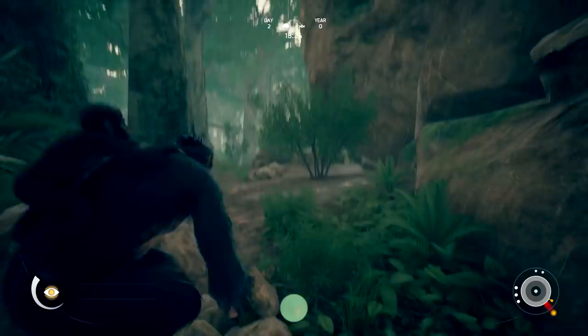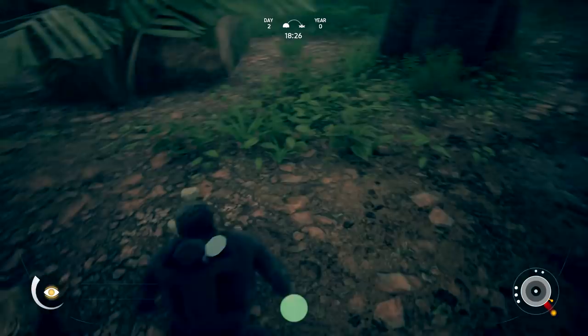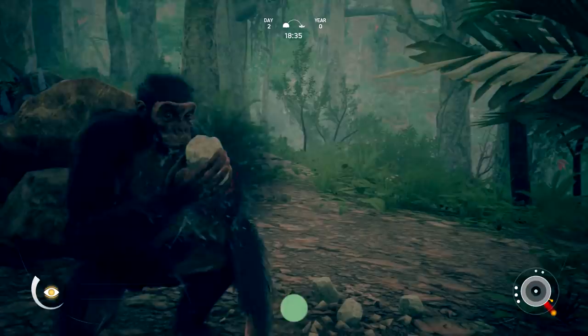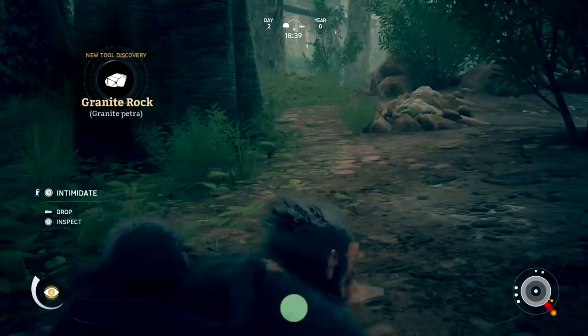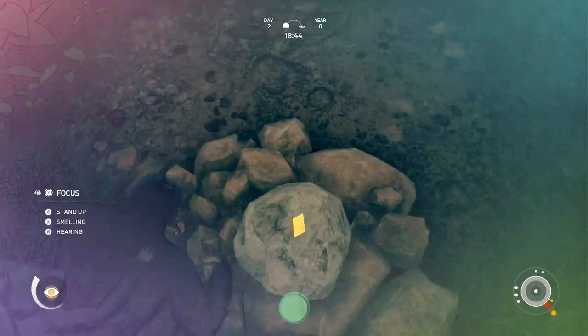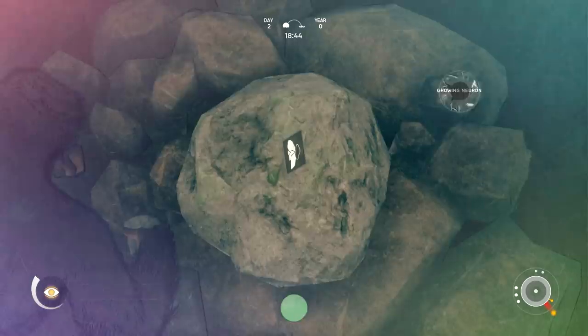What is this thing here? These are still the rocks, dude. I think the same ones, right? We can pick up. We inspected more than once? I hope not. Oh, these are bigger ones? New tool discovered. All right, granite rock. All right, it's a different kind of rocks. Gotcha. Intelligence growing neuron.